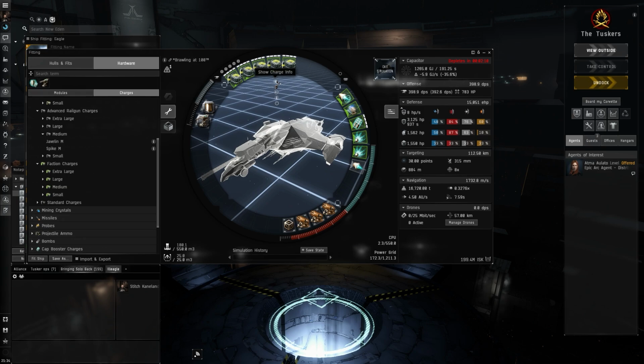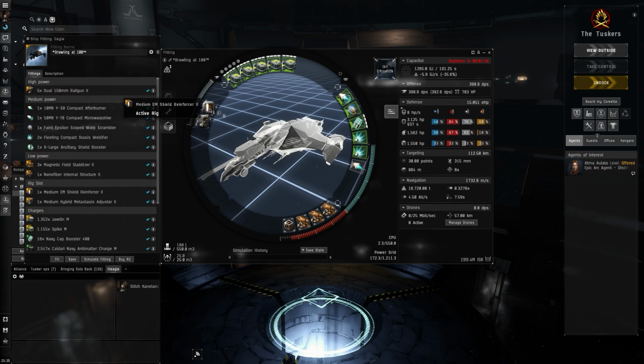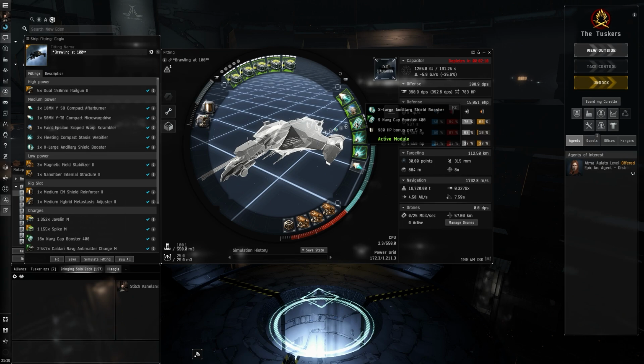I guess if you wanted a reference, medium blaster tracking is about 40 points. So it's not as good as blasters, but when something's double webbed and you have full range control with the afterburner, then you can make it work. Just a simple EM rig for the other rig, just to try and cover the EM hole a little bit, and then your tank is primarily just a single XL ASB, because this is meant to deal with frigates for the most part. I don't think there's probably a couple cruisers you could manage, but you're not really that tanky.